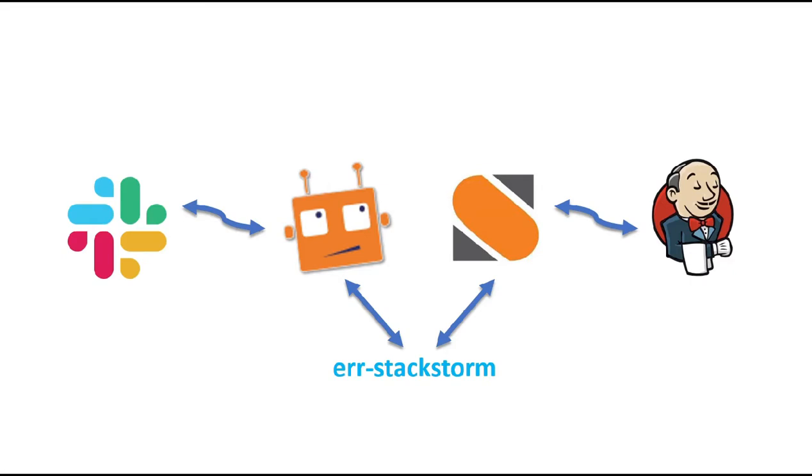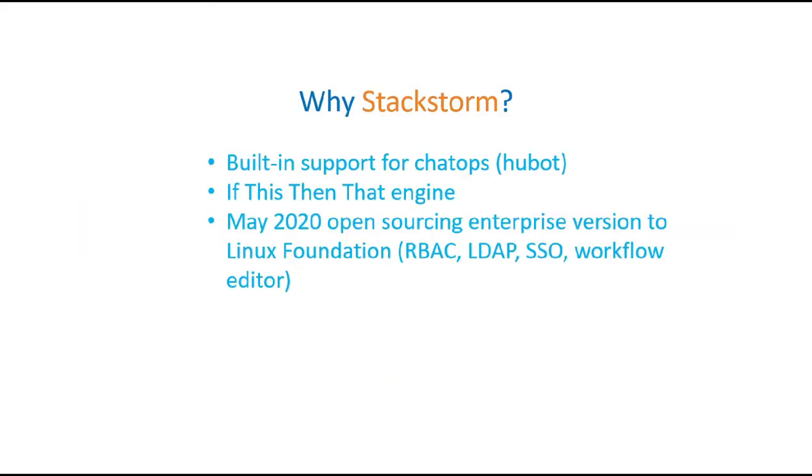jobs from there. The thing that works as a bridge between Errbot and StackStorm is a project called err-stackstorm. It's working as an interface, passing the commands from Errbot to StackStorm and publishing the aliases for actions from StackStorm to Errbot. And it's not a coincidence that I'm using StackStorm here. It has a built-in support for ChatOps scenarios, mainly for Hubot. But using the projects I mentioned, we can do it also with Errbot.